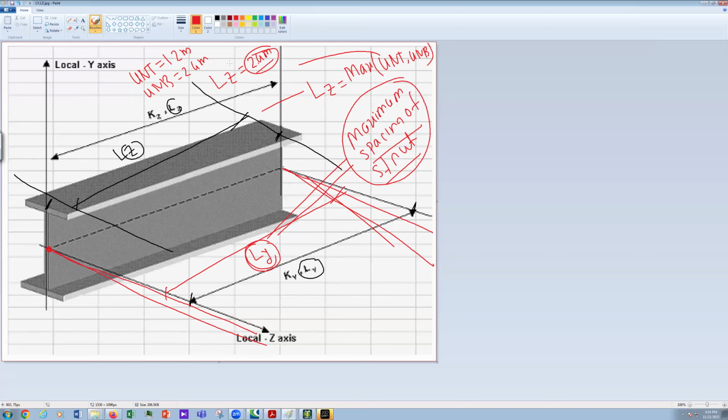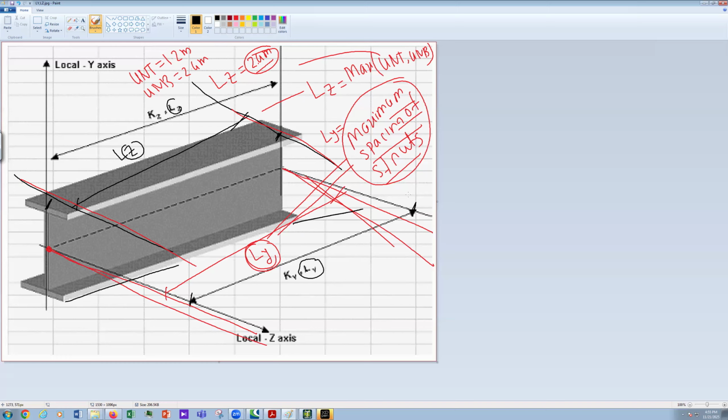So Lz equals 2.4 meter, and Ly is the maximum spacing of struts, because the purlin is going through here at the top of the flange, and the flange brace, you can see, is connected this way.